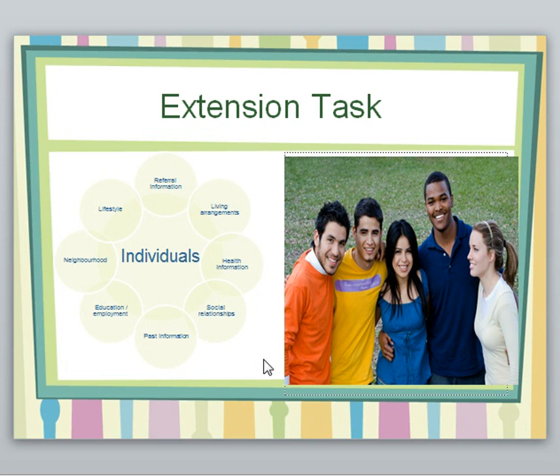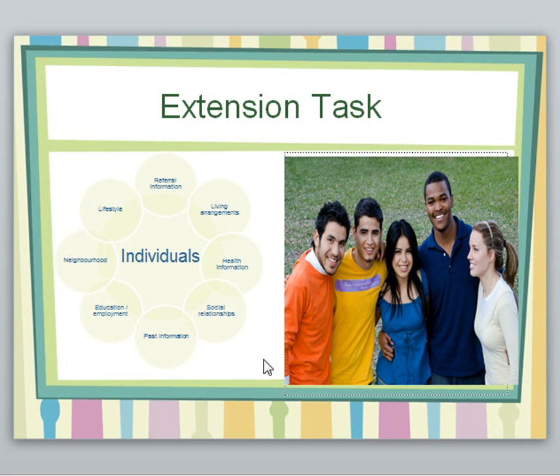You may have also included some information around living arrangements. So that could be type of family that the individual lives in, their housing situation, so things like whether the house is overcrowded or undercrowded. Health information, so pre-existing conditions, what health related services are already involved, what if they're on any sort of existing medication.